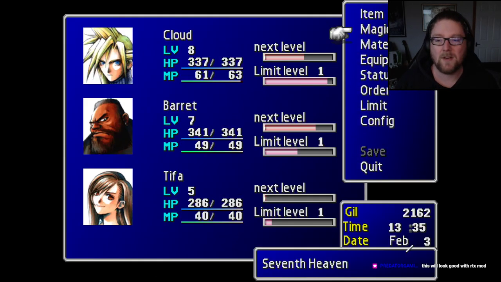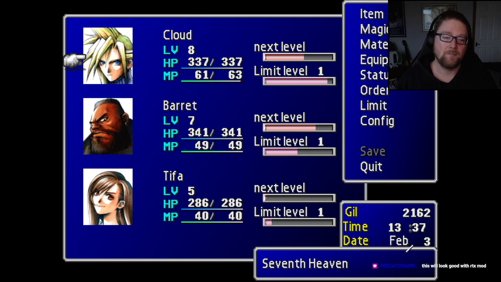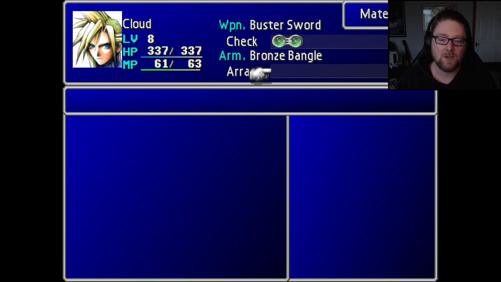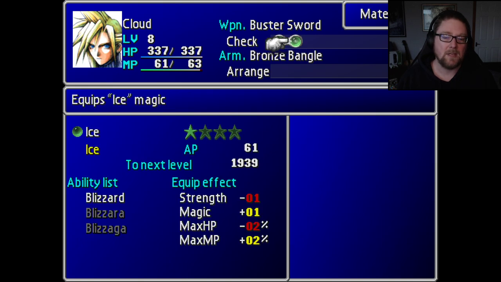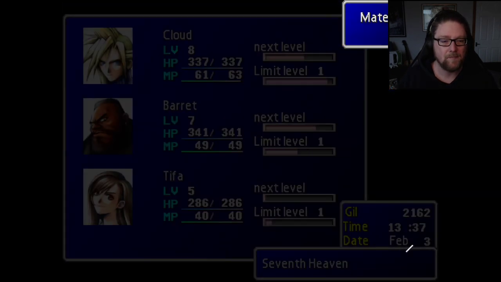That's wrong. Now, materia is this, basically. Just now we have lightning. You can also put some other stuff in. You can actually add more in here so you can do more magic and stuff like that. That's basically what it's all about.